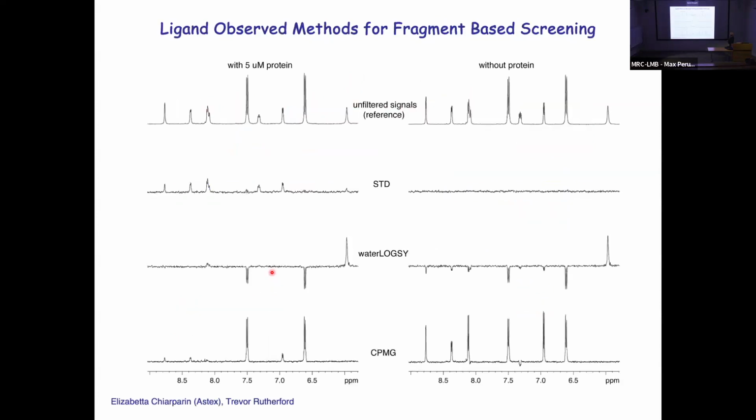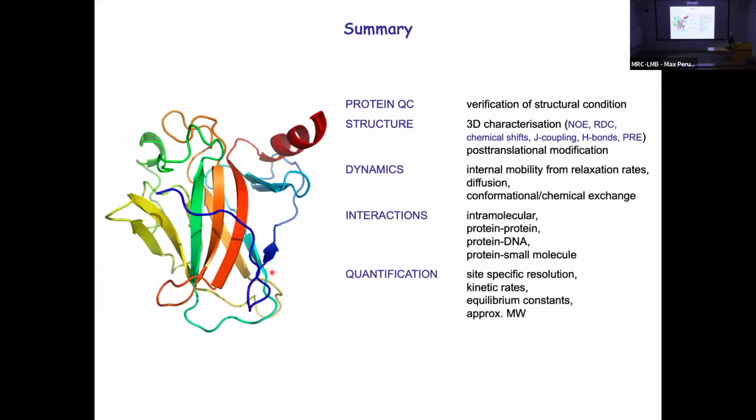And these are different techniques that can be used to prove which components of small molecule mixtures bind and which don't. There are different approaches to revealing that. So that's just a summary of the whole thing. We've got protein quality control, structure and dynamics, molecular interactions, and everything is quantitative, so we can get out rate constants and dynamic processes at the end.